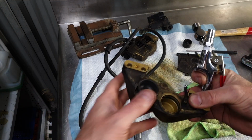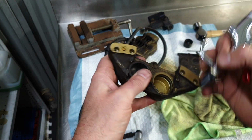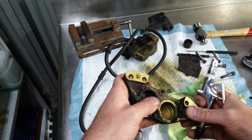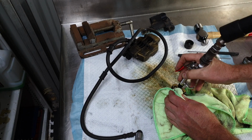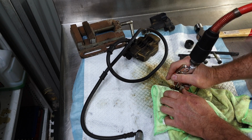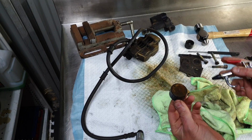Let's give it another go. Hopefully this rubber part seals off in there good enough. And if I can block this off with my fingers and a big lump of rag, it might pop out. Let's have a go. Mint.